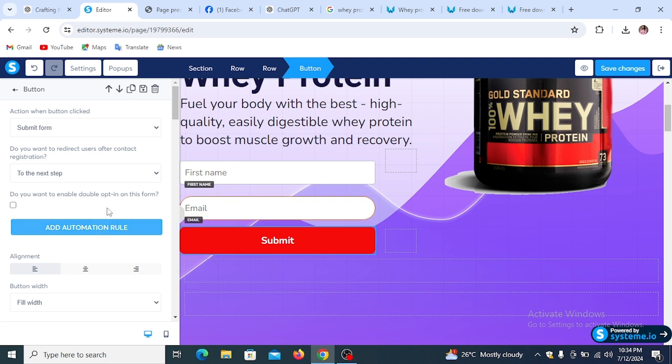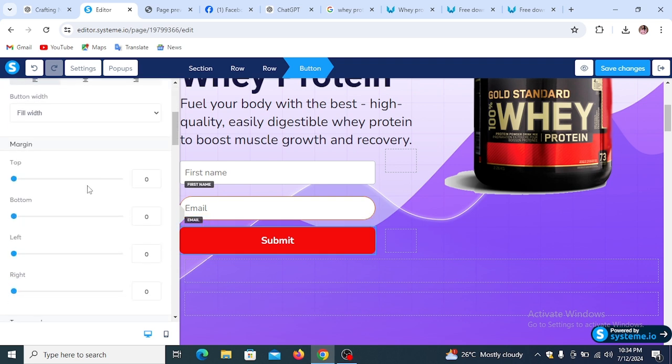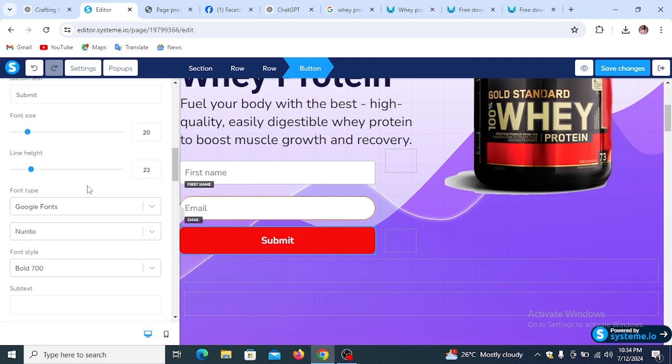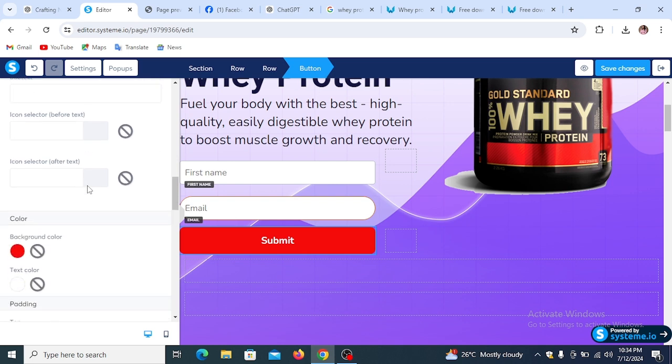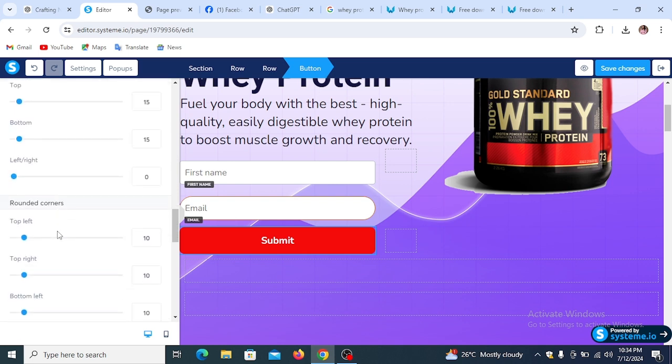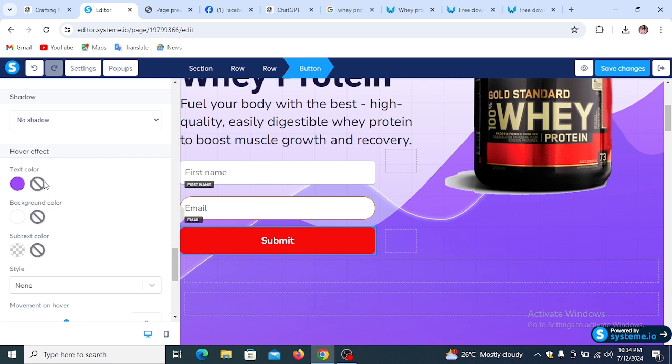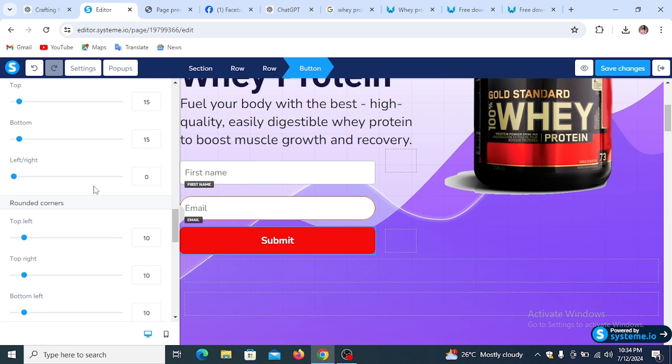Now let's see how they manage to do that. That is from this editor again. We look for hover, so you can see it. The hover effect: the text color is purple, and then the background color is white. That's why whenever we hover over it, we see that happen. That's the hover effect. All right, so I'm going to leave that on the hover effect.